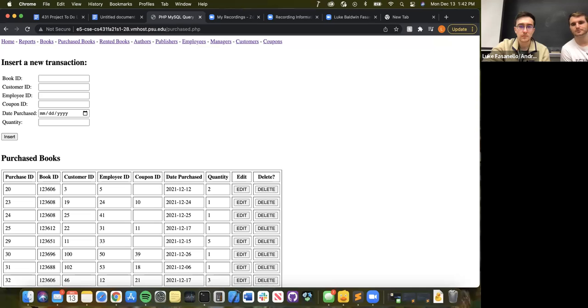All right. So now I'll show you guys a transaction that commits and another one that rolls back. As Drew was showing you before, you can't enter a purchased book without entering a quantity for that book that is less than or equal to the quantity available.